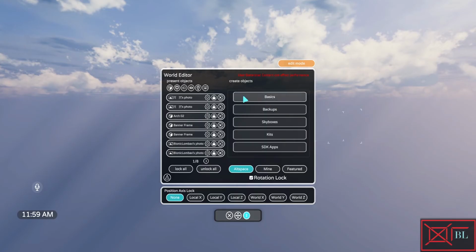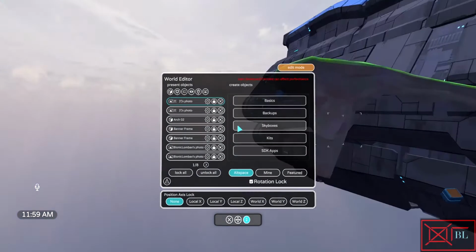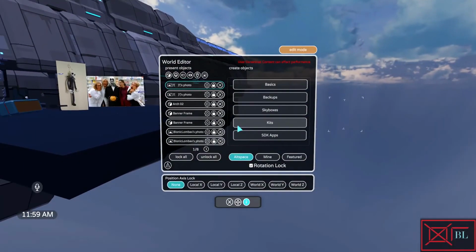Okay, let's start with the description of what this panel is all about. This part over here shows you everything that is in this world. When you click on something, it's going to be underlined, and the corresponding object is going to be underlined as well in a blue box. For example, the drone corresponds to this part of the list.